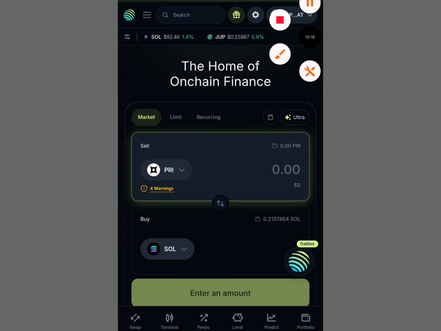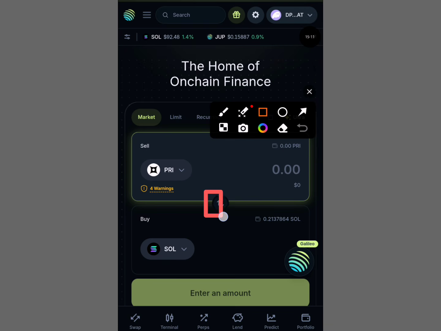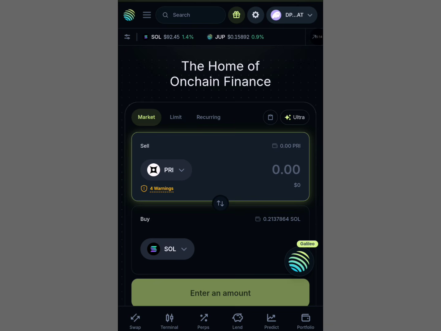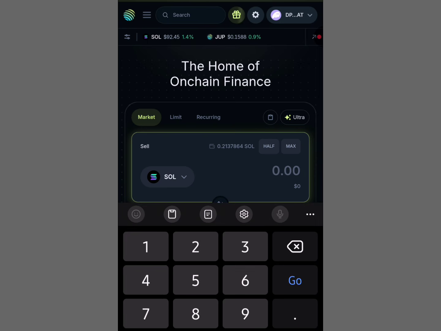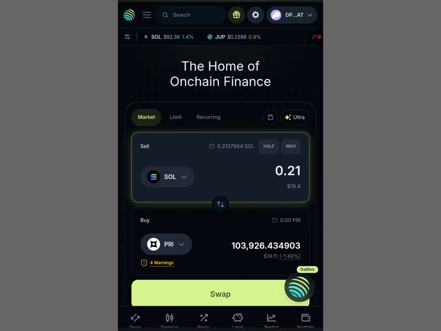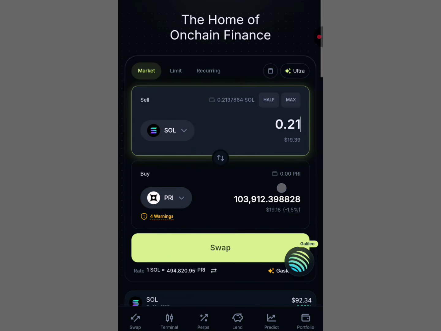So now I'm going to switch this icon to the upper side real quick, and let us see what we have there. When we want to buy 0.21 SOL on this one, you get to realize that we'll be getting about 103 on this one. So that practically means that this one does not have the opportunity.